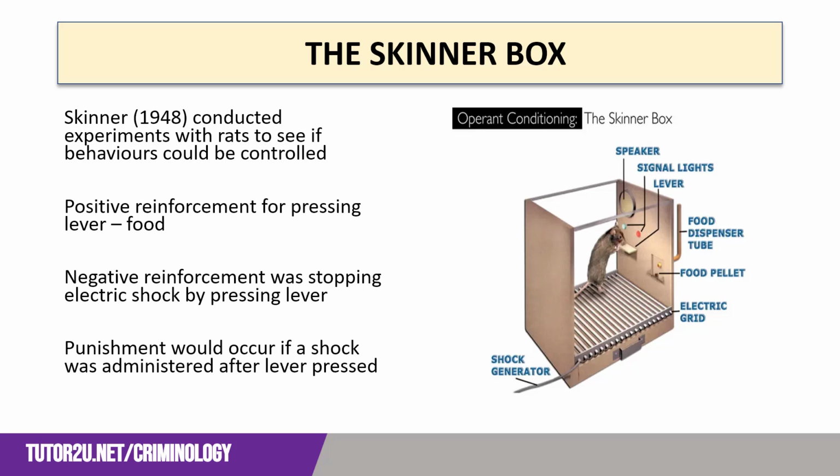In one trial, if the rat or pigeon pressed the lever, they were rewarded with food. This is positive reinforcement, performing a behaviour for a reward. In another condition, a mild current was passed through the floor, which could only be switched off by pressing the lever. This is negative reinforcement, performing a behaviour to stop an unpleasant situation or sensation.